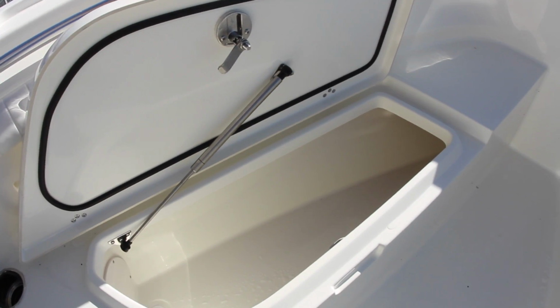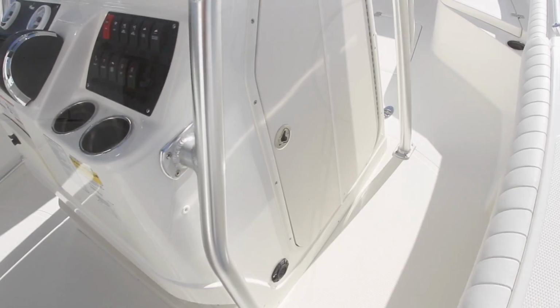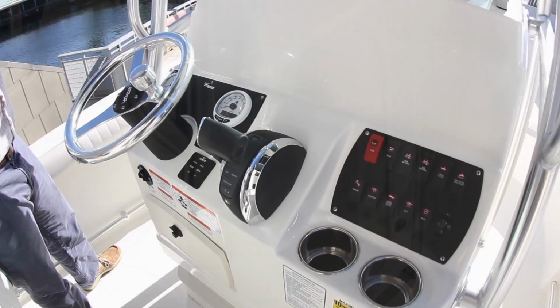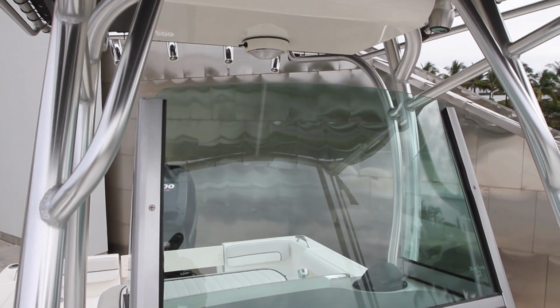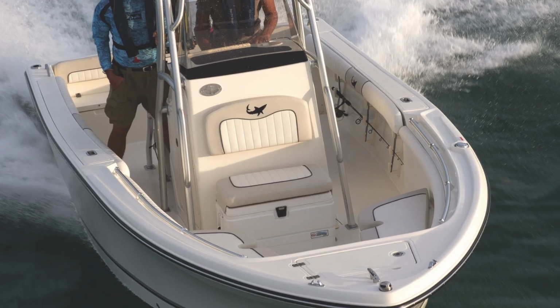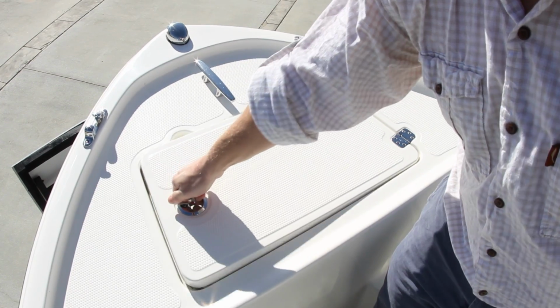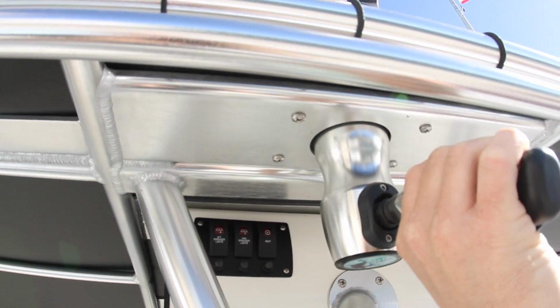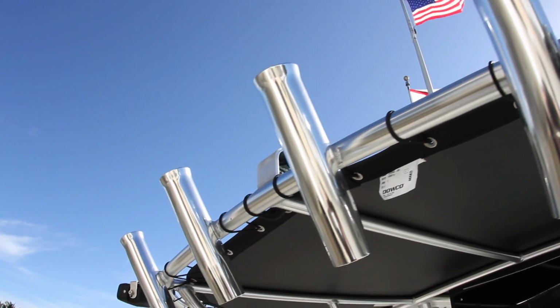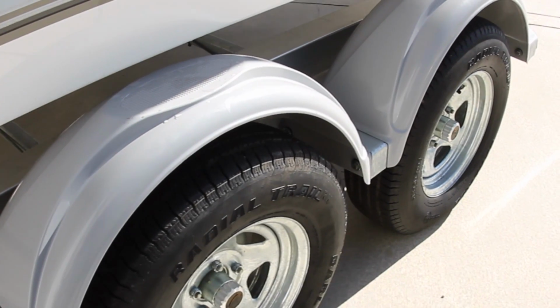boxes with gravity overboard drainage, gunwale-mounted stainless steel rod holders, under-gunwale port and starboard rod racks, center console with analog gauges, drink holders, electronics mounting surface, aluminum grab rail, acrylic windscreen and head enclosure, and forward console seat. Two-tone high-density marine-grade vinyl upholstery with stain-resistant coating, anchor locker, Grand Slam outriggers, standard canvas T-top with anodized aluminum frame, spreader lights, electronics box, and four rod holders, and easy loader aluminum tandem axle trailer.